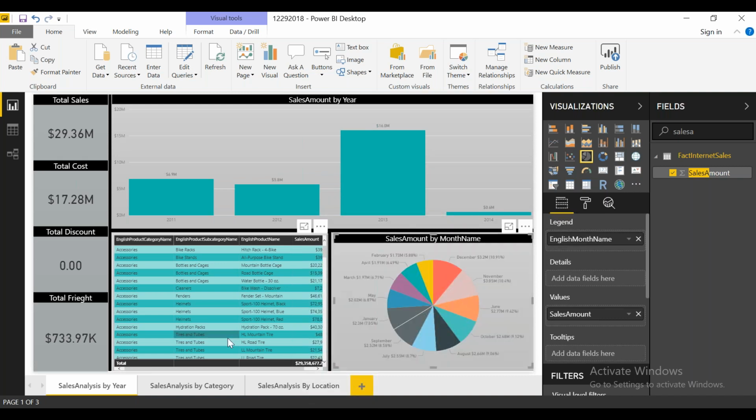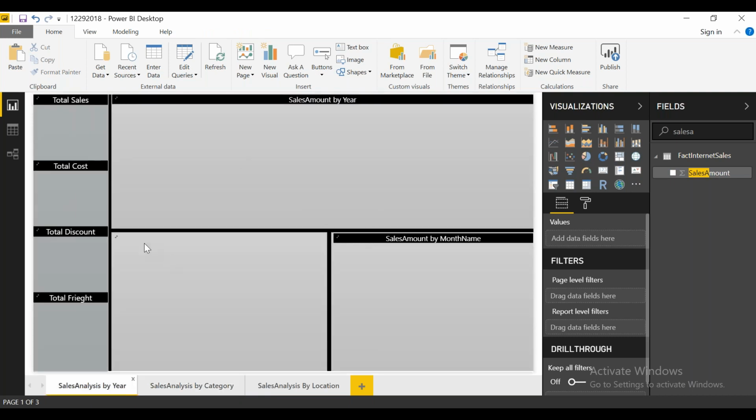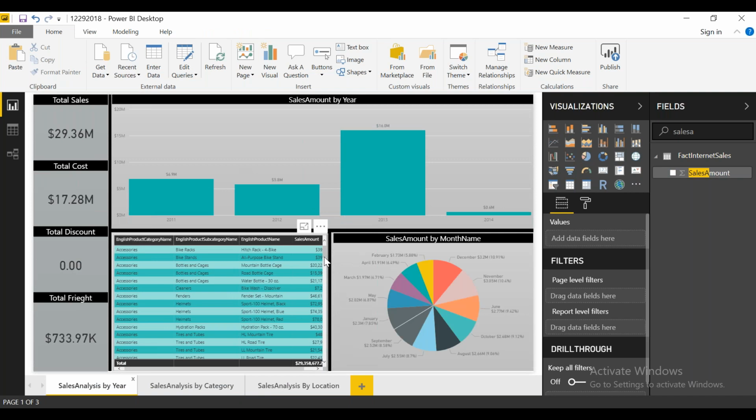Okay, so this is the basic thing of how we are going to design. Now we are going to focus on all the visuals, one by one. Whenever you are designing, please prepare one slide and add your visuals to that slide by adding that slide as a page background or wallpaper. Now I want to focus on another page. This is one page, and in this page I can add only this many visuals because I don't have space. That is the reason I'm going to add one more page.